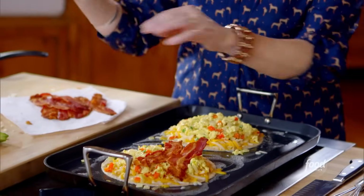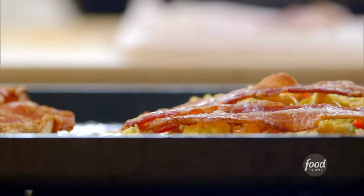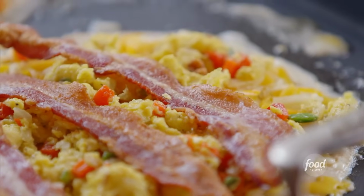Now I've also got some cooked bacon. I just fried it until it was crisp, and I'm not even gonna chop it up. I'm just laying pieces right over the egg mixture. You know, to make it easy, you could also just cook some breakfast sausage. I love bacon though. I couldn't pass up the opportunity.